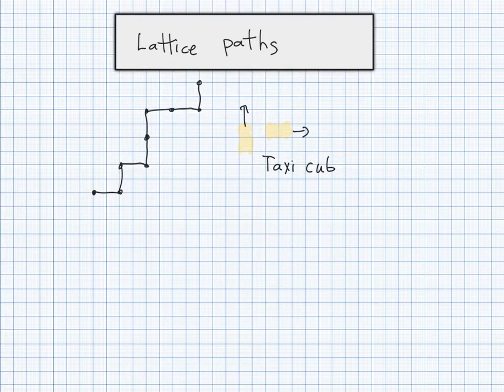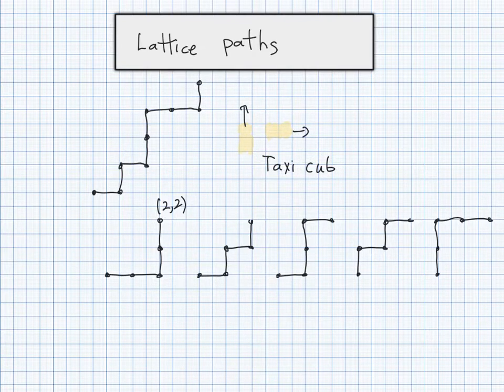And so the idea is we want to count how many ways to get from point A to point B, only going north and only going east. So for instance, suppose we are considering all the ways you could get from the origin 0, 0 to the point 2, 2, going only north and east. And we see that there are exactly 6 different ways you can do it. You can either go all the way east, and then all the way north, or go all the way north and then all the way east, or you could do one of these paths that involves a lot more turns. Go east, then north, then east, then north, east, north, north, east, or so on. And so these are the only 6 ways you can do it.